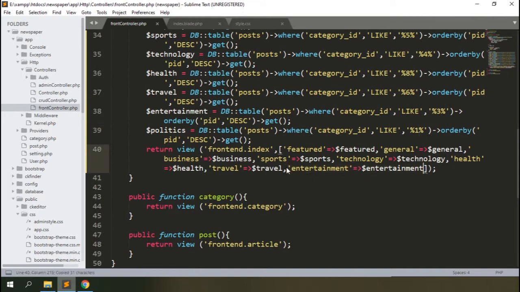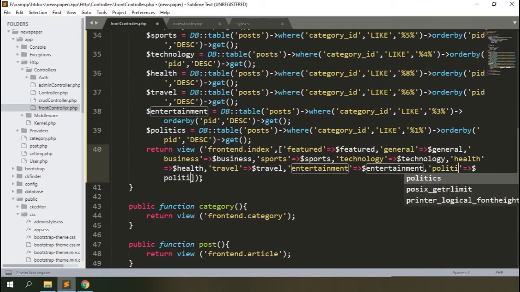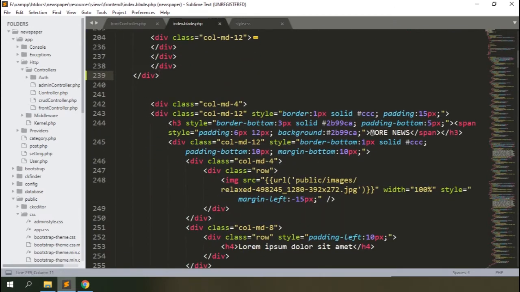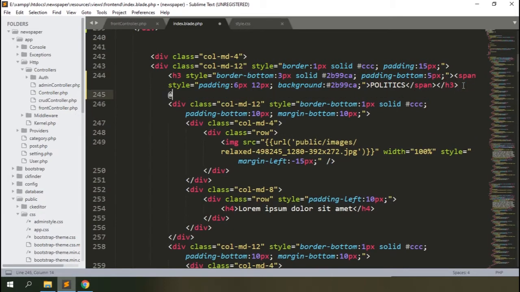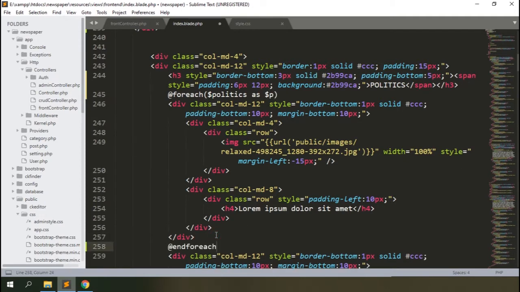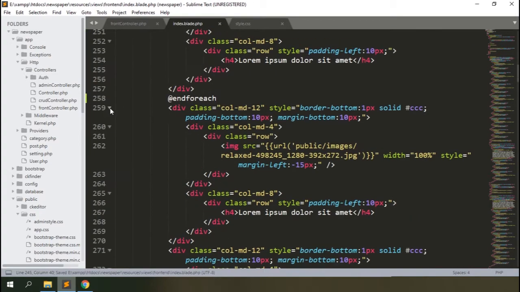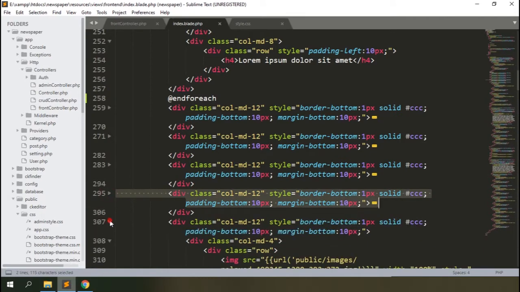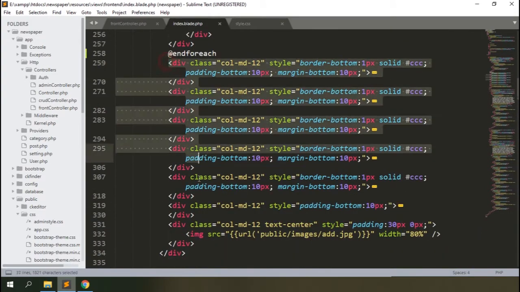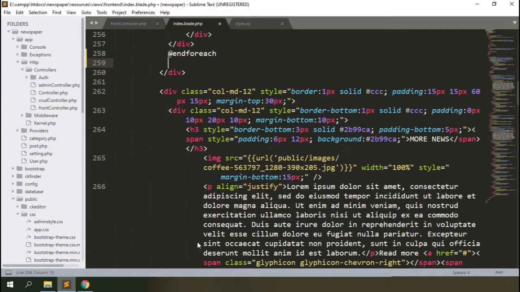Send it to the ViewBlade. Go to the sidebar section in ViewBlade. Run the for each loop. Let's show the latest 10 posts here. Remove the repeating contents. I'll remove the advertisement section from here.